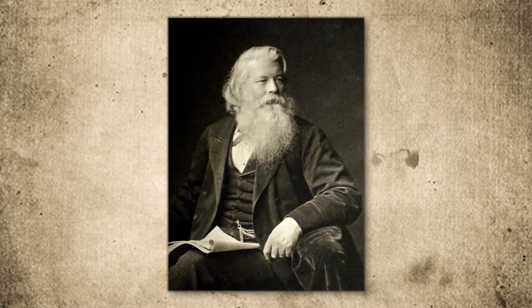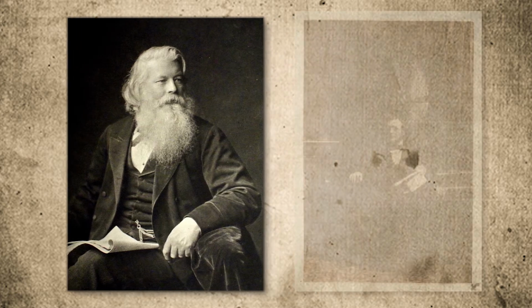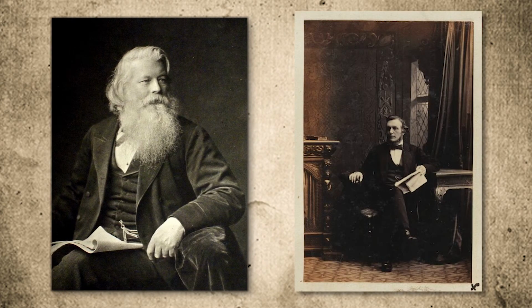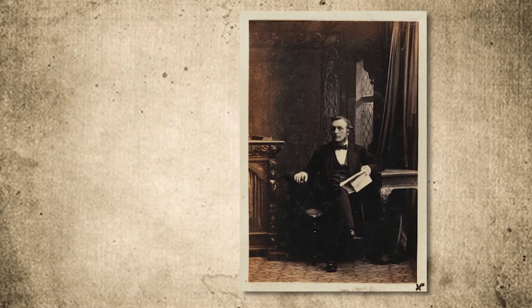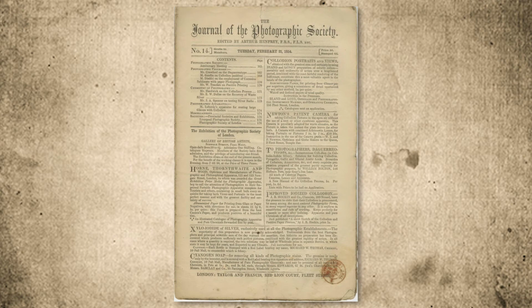Around 1844, Joseph Swan joined the business. Swan would go on to become an important photographic inventor as well as an engineer. He and Mawson worked to create a photomicrographic camera that could more easily photograph microscope slides and objects using microscope lenses. In the summer of 1854, Mawson announced in the Journal of the Photographic Society that he held the sole license from Fox Talbot for making photographic portraits in the Newcastle area.